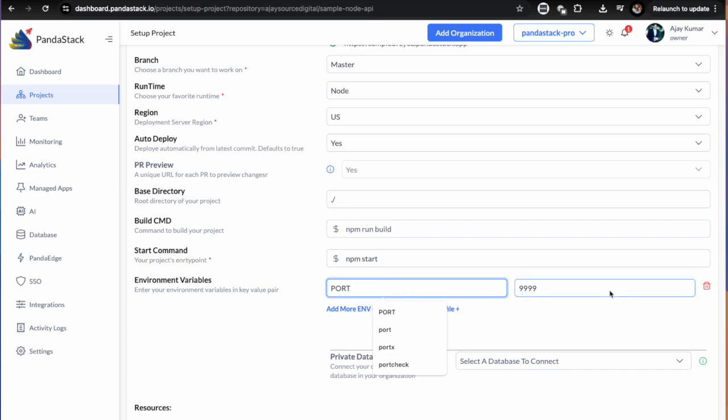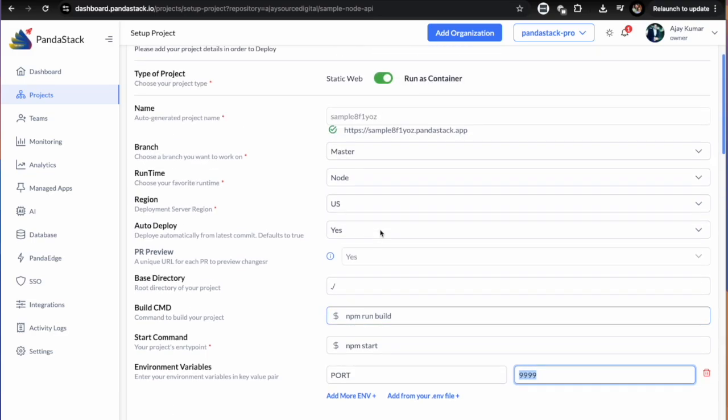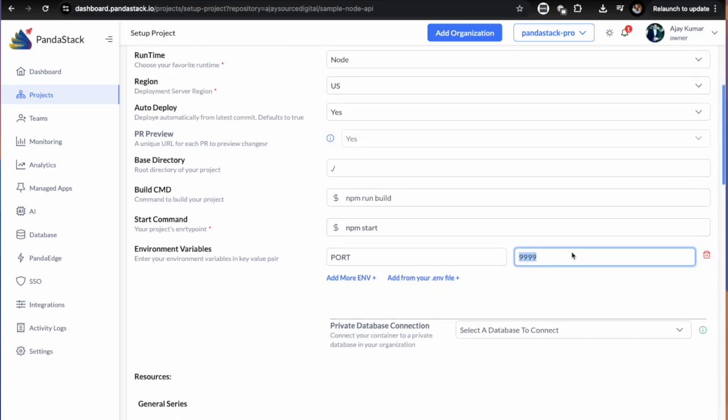But if your application runs on any other port, like 3000, 3001, 8081, 8080, something other than 9999, it means that you have to define that port over here. For example, this application of mine that gets deployed runs on port 18000. So I have to specifically mention that this application is going to be deployed on port 18000.